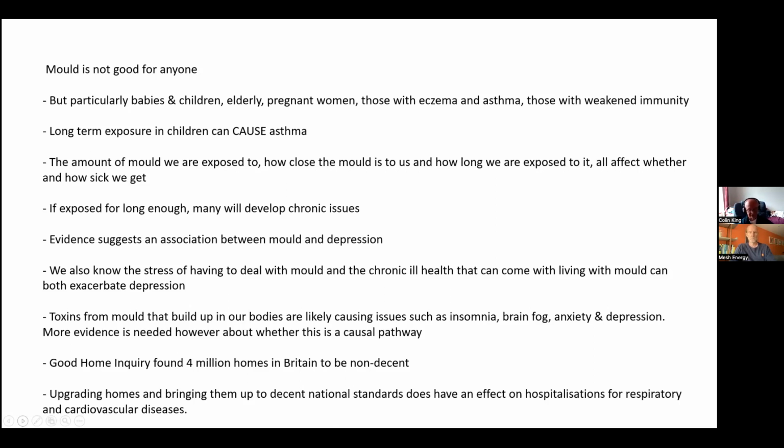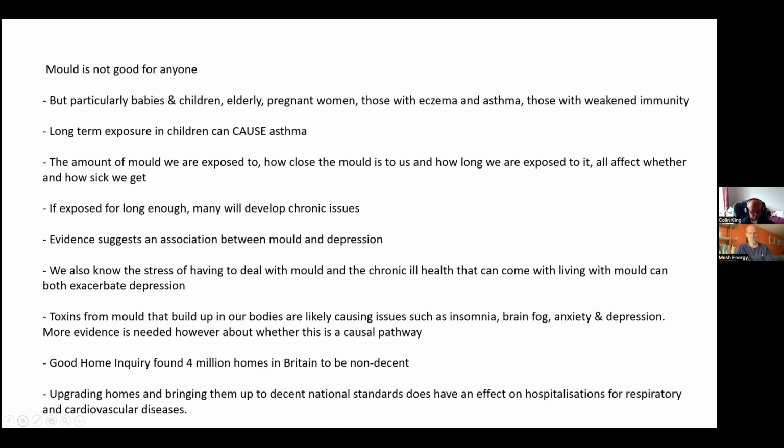But when you start plotting the data, it's quite obvious that there is some sort of link, but we need to prove it. And if you look at the recent Good Home inquiry, it found that 4 million homes in Britain were non-decent with the presence of mould. We've got about 26 million homes, and we know of about 4 million of those which are non-decent. So it's about upgrading those, and part of that was the recent update to Part F of the building regulations, ventilation and indoor air quality, which now looks at a completely different process of dealing with indoor air quality, and makes a requirement for a ventilation and indoor air quality strategy, which has never been there before.